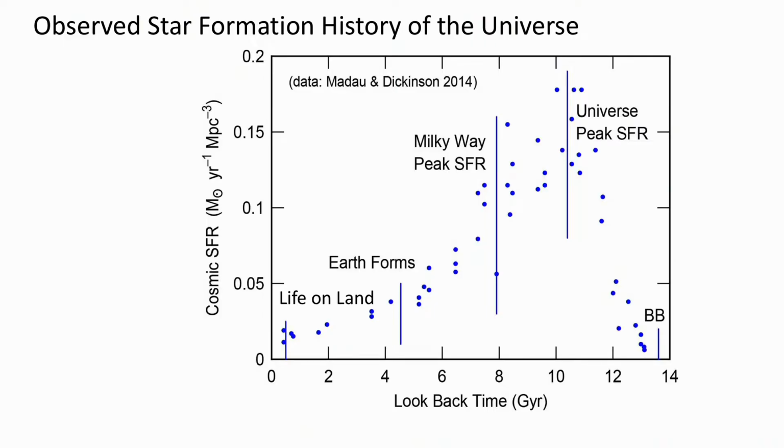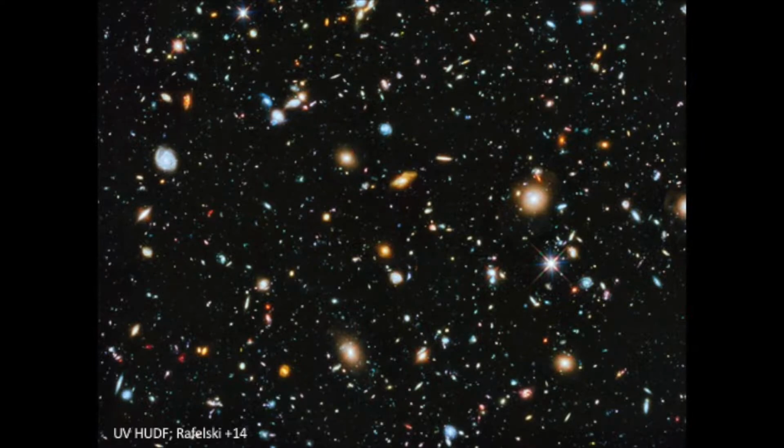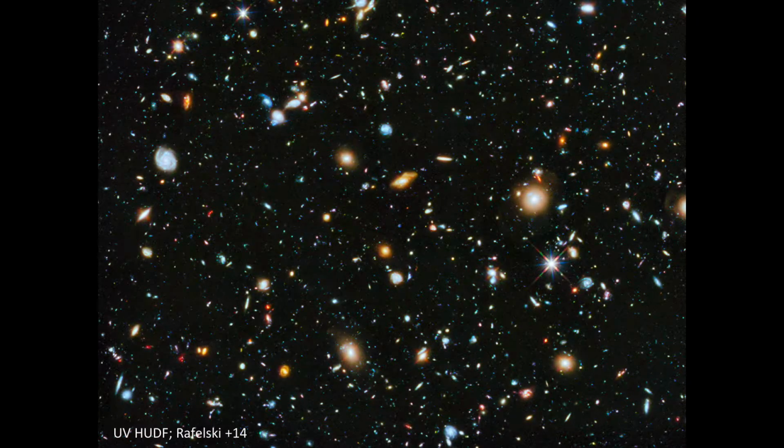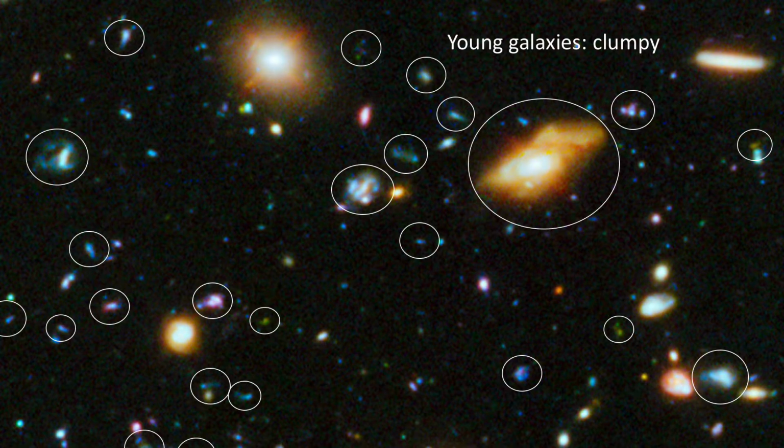If you're thinking about what the universe was like even earlier in the Milky Way, we're not even at the peak. We're a bit downstream from the peak. What did the universe look like then? This is the ultra-deep field. And now I'm glad the lights are a little low. This includes the UV. If I zero in on a place like this and blow that up, you can see galaxies at that time were very different looking. They're all very irregular. They're clumpy. Whereas galaxies today are extraordinarily smooth.